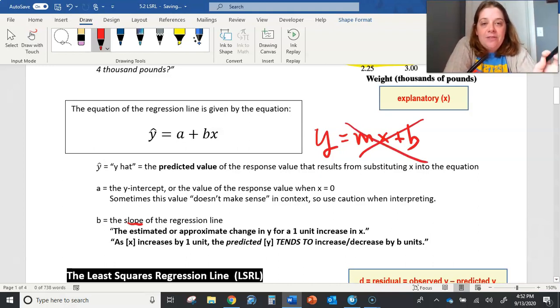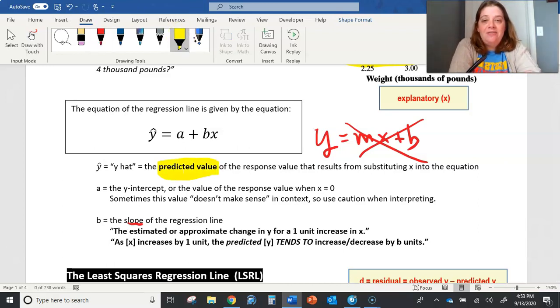So we're not using this mx plus b formula. Part of the reason why is that in statistics, it builds one term at a time. So a quadratic would look like a plus bx plus cx squared, and then we would have plus dx cubed, plus etc. as it goes on. So instead of constantly shuffling those variables and putting them in different places, this is what we're dealing with: a plus bx. And this y hat is the predicted value of our response variable, because most of the time that line of best fit is not going to fit exactly through our data perfectly. Instead, we're going to have this predicted value of y that goes through.